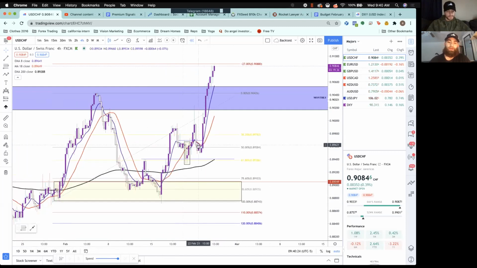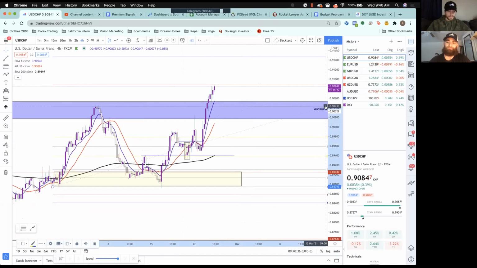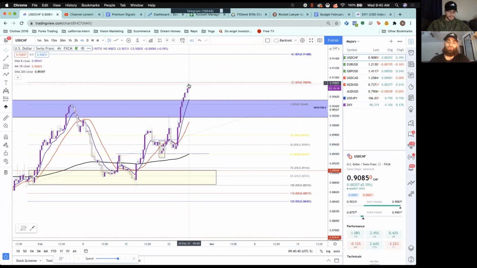There's nothing to do at the moment. And remember our rules, guys, with the fibs. We only move the fib if we break 0%. So this thing broke 0%. And now we're just going to use our 61.8, use our targets here, because obviously this thing has not found any sort of resistance yet.